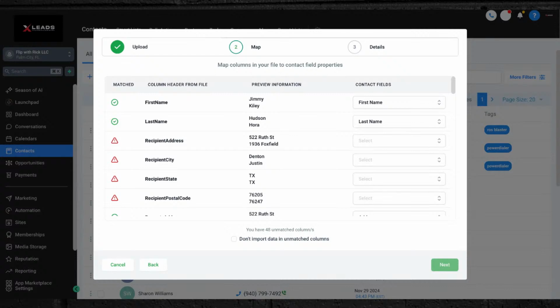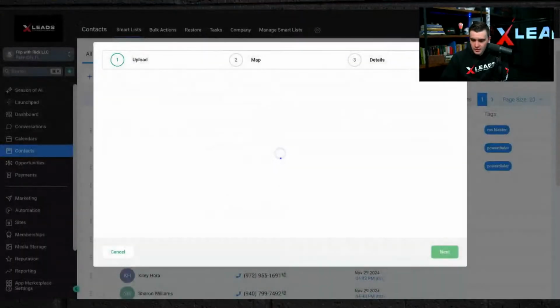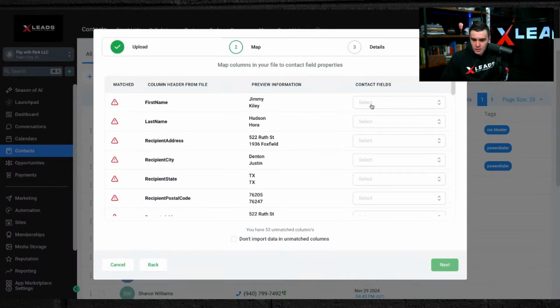I imported the wrong one. Dang. Hold your horses. That was under downloads. I saved on Mac. Oh, sorry about that. Let me actually do this one more time. It's under downloads is where it was today. So my bad. That was the wrong file. Okay. So let's do this again.